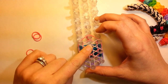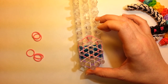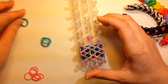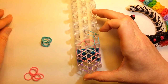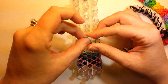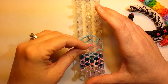It does get to be quite a few bands on the pins here, but it's not bad when we loop it because we don't loop through all those. But then we just keep going. Now our starting point will be the middle of our last little hexagon. And the end cap. And then our inside bands.